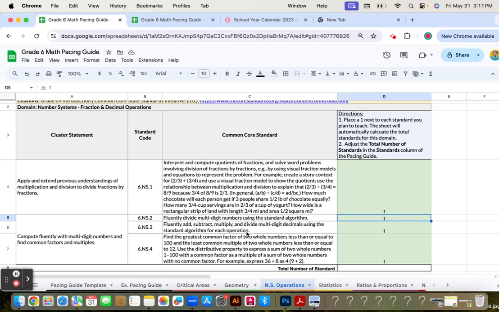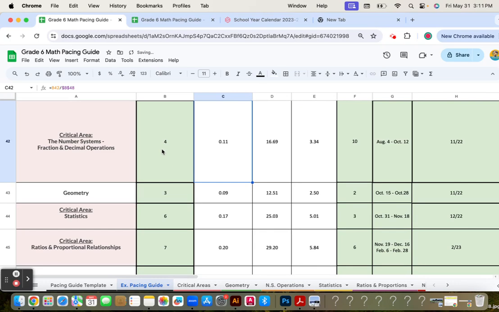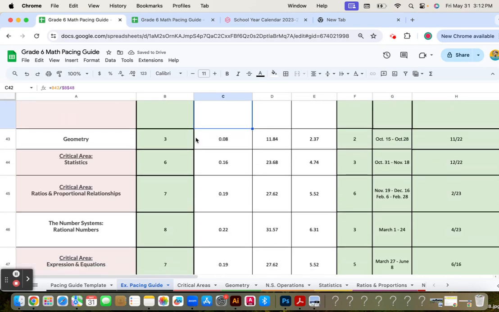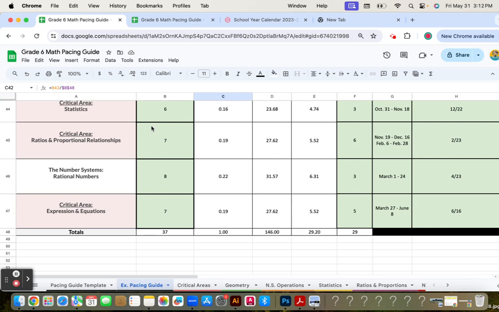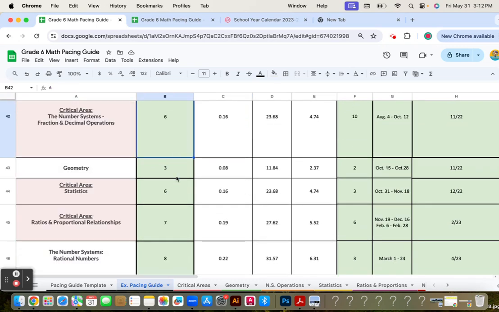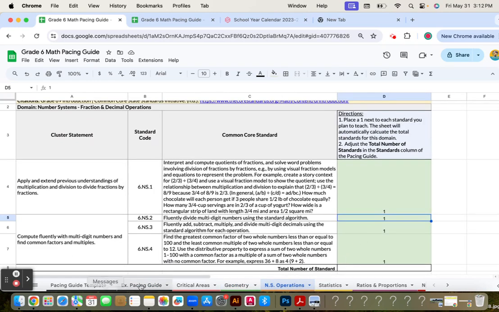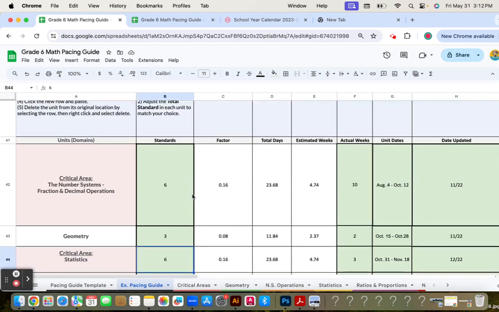as their own standards, which is why on my pacing guide, instead of having 4 here, I changed that to a 6. So at 4, it's 3.5 weeks. At 6, it's almost 5. So pause for a moment, and this process should take you some time to really get into each of those standards, especially depending on how familiar you are with them. But go ahead and go through and change this to meet how many standards you plan to teach in each of your units.